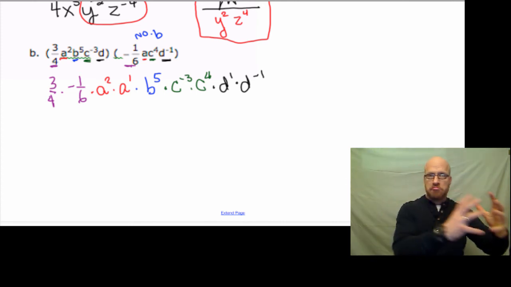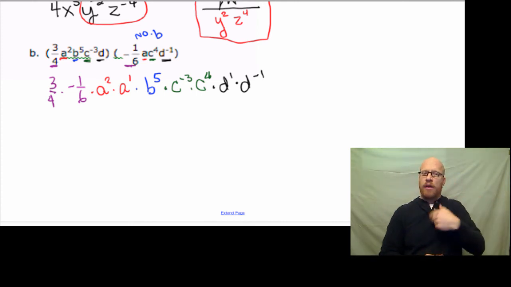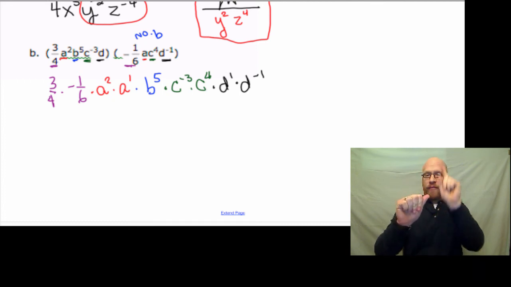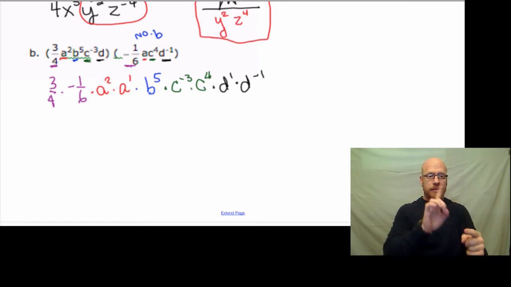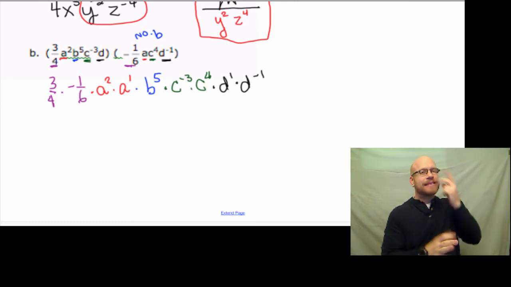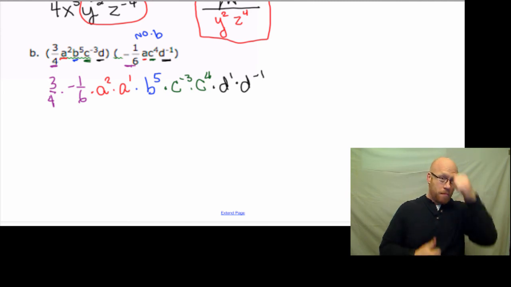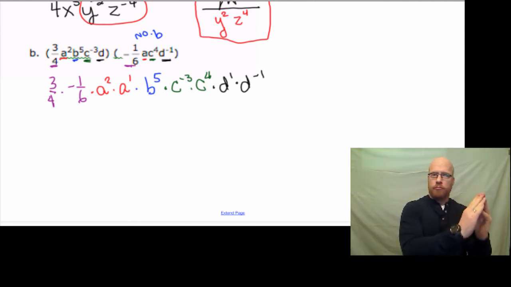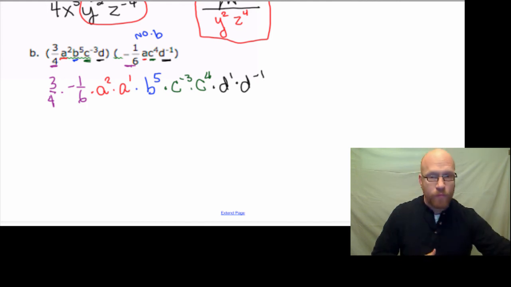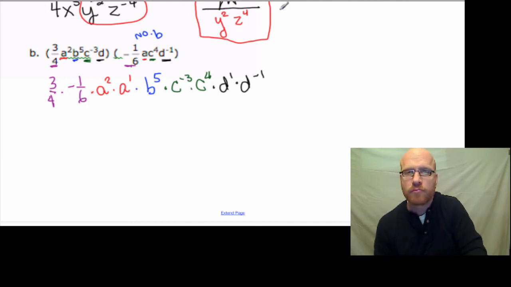Now I'm ready to actually go through and combine these now. You can see that I've used a to the first power. I've written down the first power and d to the first power. I don't have to write the first power down, but I'm just making it clear so you know what's going on. Like d to the first power times d to the negative 1 power. I know what's going to happen. But remember, when we multiply like bases, our exponents are added. We'll clean it up now.